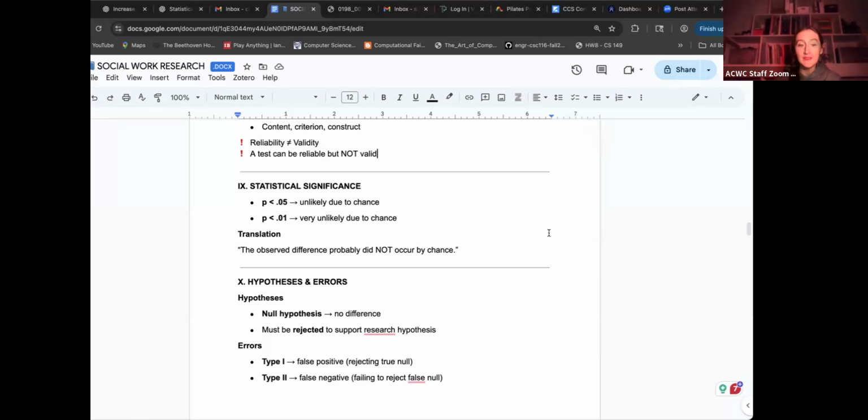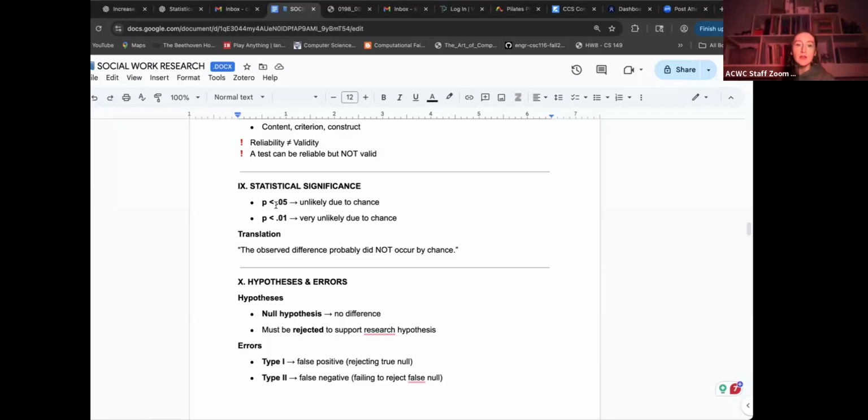Okay. All you basically need to know for this, literally, that's why I kept telling them last night, do not overthink this, okay? If you're on your exam and you see that little p right here, that p-value probability, and it's less than 0.05, all that means is it's unlikely that whatever it's talking about happened due to chance, right? If your probability is less than 0.01, see how that number's getting smaller? 0.01 is smaller than 0.05. Then it's very unlikely it's due to chance. These are two of the main ones you'll see. So if it's 0.05, it's unlikely that this happened because of chance. If it's like 0.01, it's very unlikely.